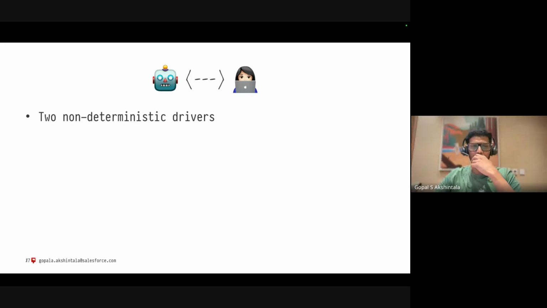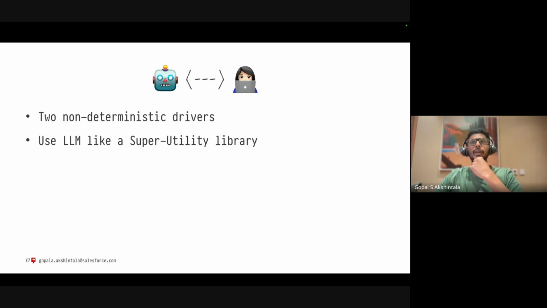The second thing that's interesting to me is that as you bring AI into your software application, it becomes your super utility library. In the old days, if you wanted a sorting library, maybe you'd use Guava collections or something like that. Or you'd search for something popular and add that dependency to your software. Now, with an LLM, there are so many things you can do and depend on it for. I'm going to show some examples you would not have thought about. Maybe we can use an LLM for that kind of thing? It becomes your super utility library.